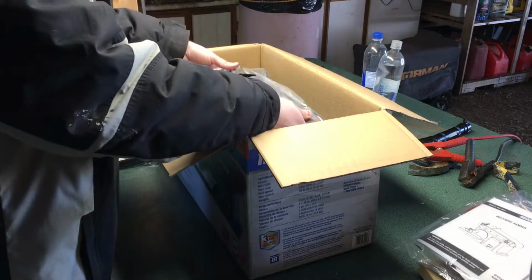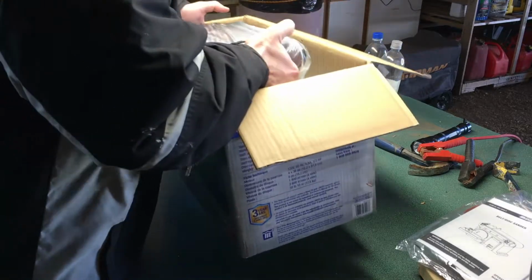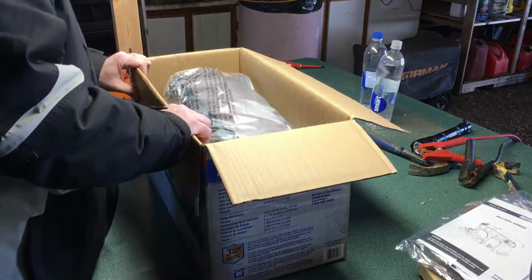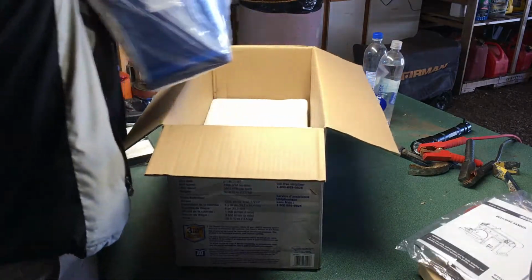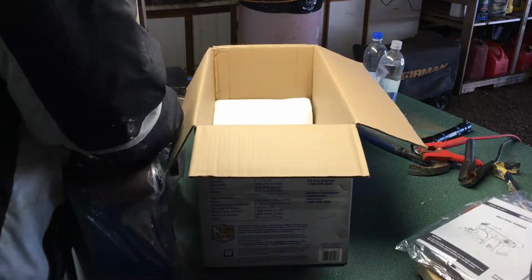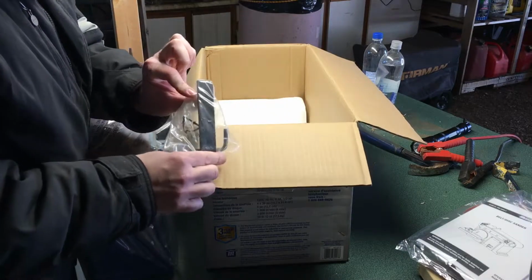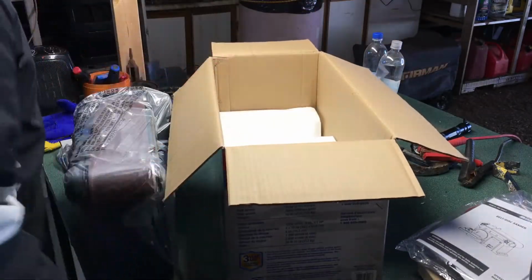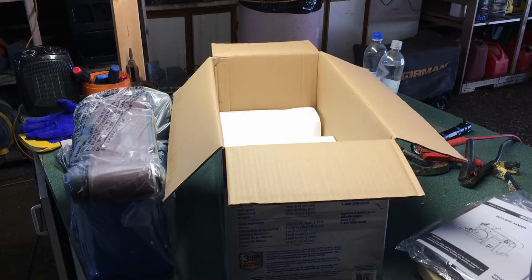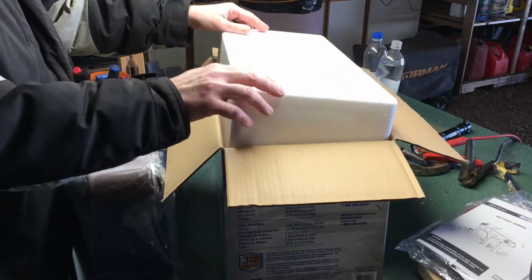And then we have the main unit, which I'm hoping I can just lift straight up on. I can, but I don't have quite enough lift. There we go. We did miss one part: an Allen wrench, 2 screws, another line of adjustment thing, and then the rest of the box is just more styrofoam. So I'm going to go ahead and put the top back on, and then we'll open up the packaging.